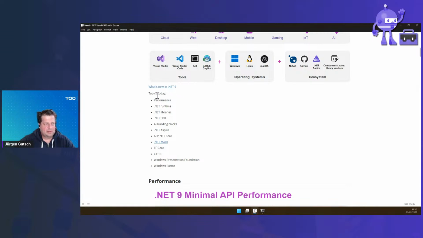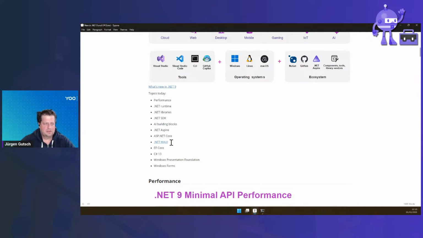Here we have a link to the official documentation about what's new in .NET 9, if you want to see some more stuff. I will talk about performance, .NET Runtime, libraries, the .NET SDK a little bit, AI building blocks, not that much, I think, Aspire, and new things in ASP.NET Core. I will not talk about .NET MAUI, unfortunately.